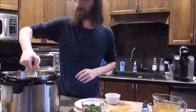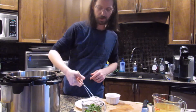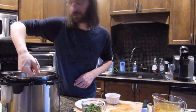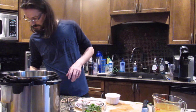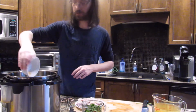Alright, so as you can see, just a nice even brown. Well, in this case white, I guess you would call it. I was wondering why they brown the chicken when it actually turns white. So the next thing it wants us to do, after you take the chicken out, is throw the garlic in with the oil.